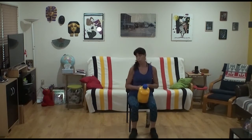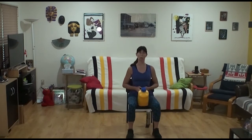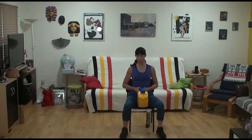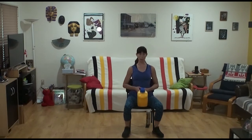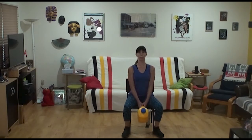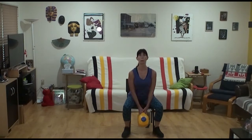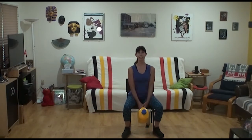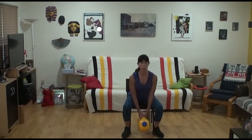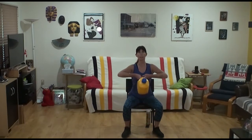Sitting back in your chair, with your weight, whether it's a jug or whatnot, feet nice and wide, and heels fairly close to the chair in case you decide to squat. We're going to do a little bit of an upright row, so let the weight hang between your legs, keep your back long and strong, and tilt forward. You might even be able to tap the floor, maybe not, with your jug. And then sit up. So, as we sit up, you can lift the jug.